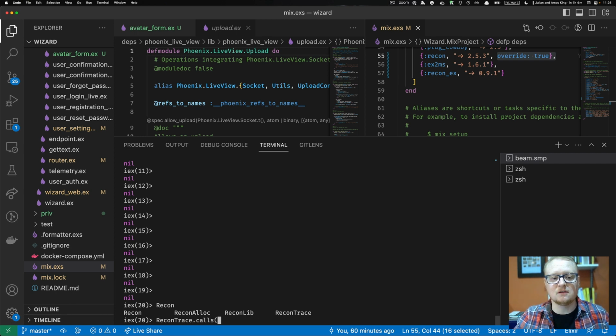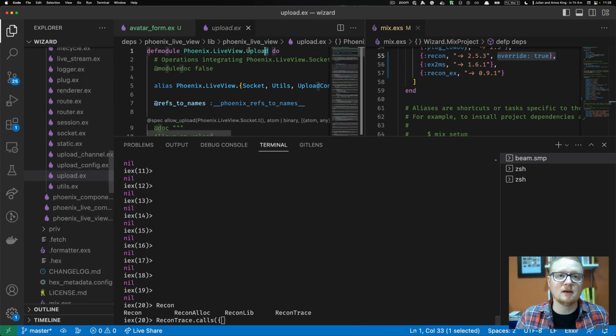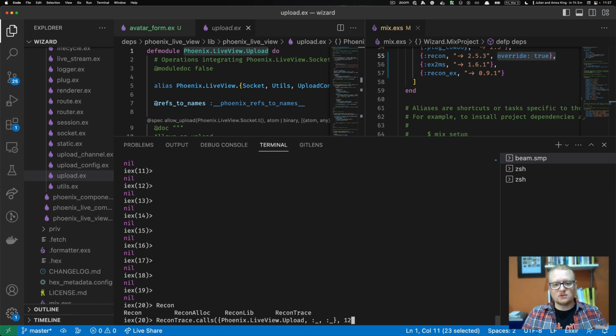And what trace does is you can give it a module name, an MFA, basically, at the very beginning here. So I'm going to say I want to look at the Upload module and any function and any set of arguments. And then I'm going to say I just want the first 12 calls, I don't know. What this does is it only runs for the number of calls that you pass in. And then I'm going to give it this argument here because I'm just using this to explore. I'm going to say, hey, just tell me the arity of the function. I don't want to see what arguments are coming in right now. I just want to see how this Upload module works.